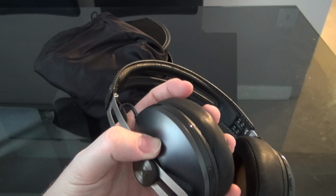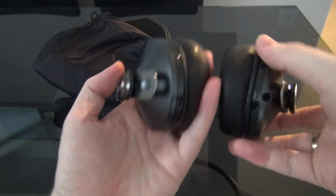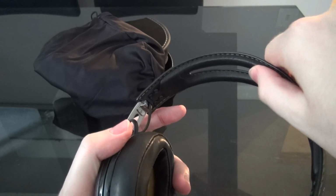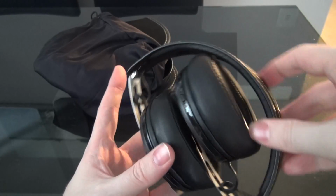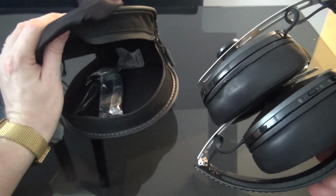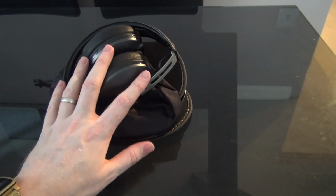I can sit there at night watching TV on my tablet with these, and it's not causing any problem to my wife whatsoever. As I say, fantastic bit of kit, very comfortable, nice and light. There's not a huge amount of padding on the top, but it doesn't matter too much with the amount of hair I've got. It folds up into a lovely small package, comes with 2 great little covers to keep it clean and tidy. All the cables that you need. Retails about £380, which is not cheap, but sometimes you get what you pay for.